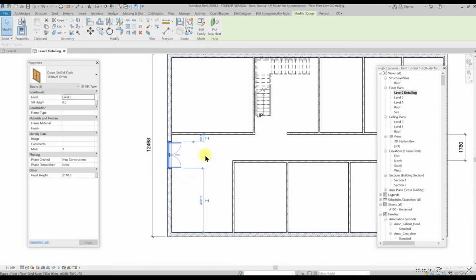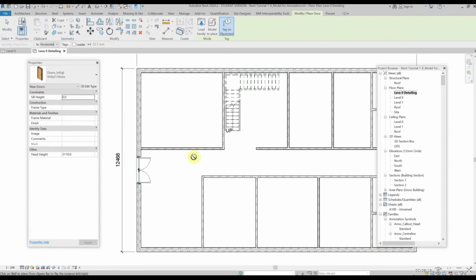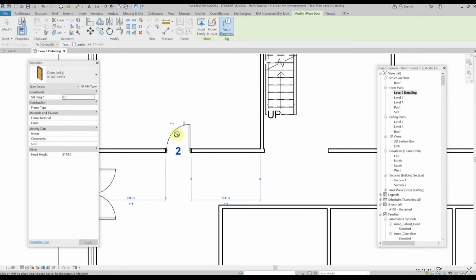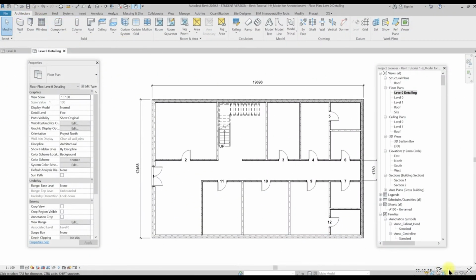Now we can start to place internal doors. From Properties, we select the internal door, the door size we want, and then start to place. You can change the orientation of where the door swings by clicking on the blue left or right arrow, and then front or back to flip how the door swings. We have now finished placing the doors. To come out from the Door command, hit the Escape key twice.